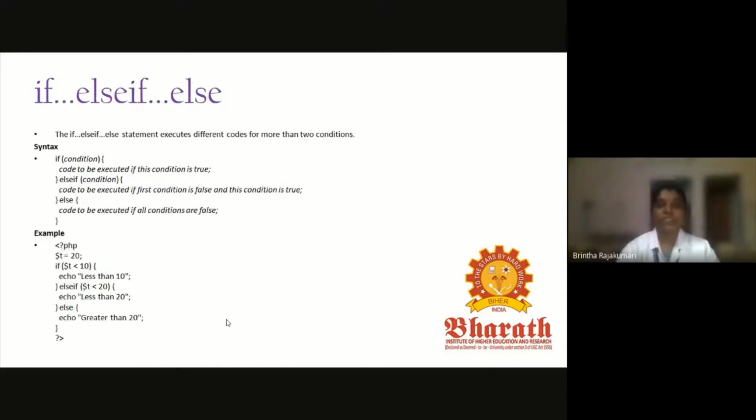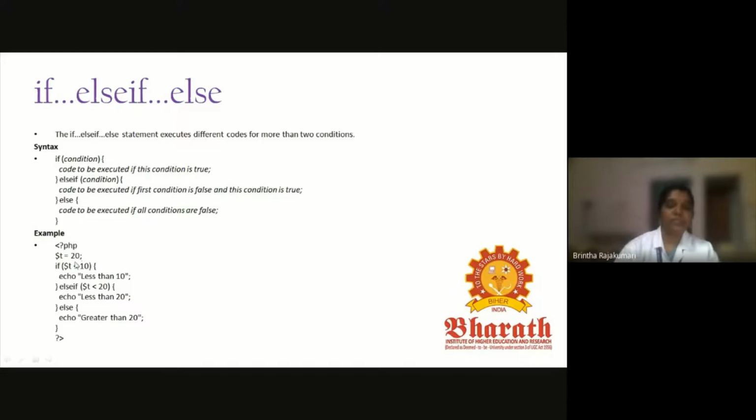This one executes different code for more than two conditions. If you are going to add two conditions, you can use if else, right? If you are going to add more than two conditions, use if, else if, else if, else, right? So this is the example.